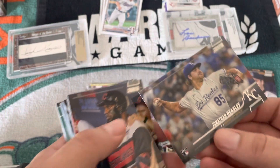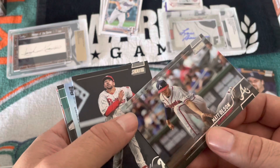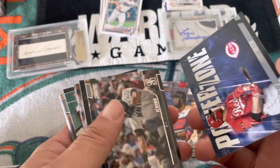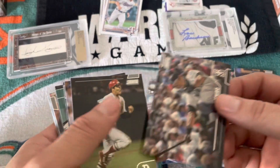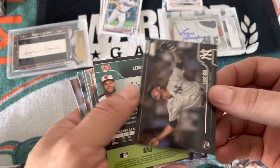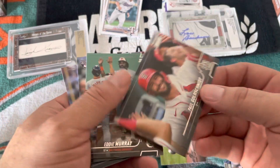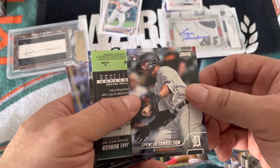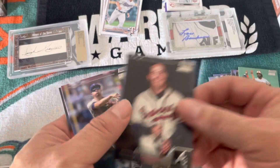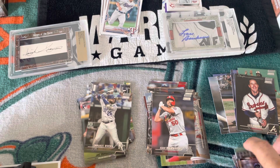I wish it was an auto. Another rookie. Matt Olsen, Nick Castellano, power zone of Joey Votto — nice one. Carlton Fisk, Will Smith, Luis Guillorme, Cedric Mullins members only, Paul Goldschmidt, Eddie Murray — oh I love it! Spencer Torkelson's rookie card, Jake Burger's rookie card, Greg Maddux, Ke'Bryan Hayes, Adam Wainwright — not bad!